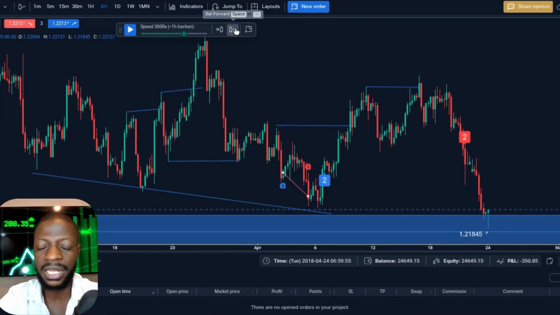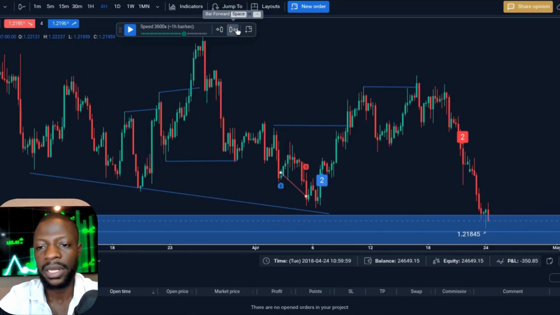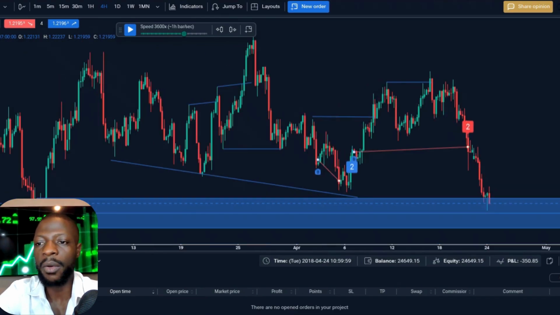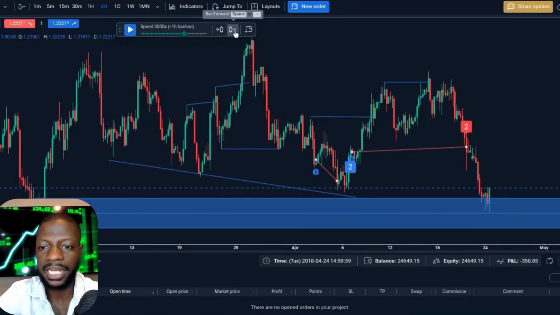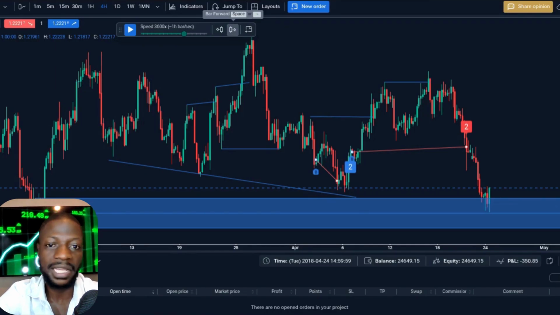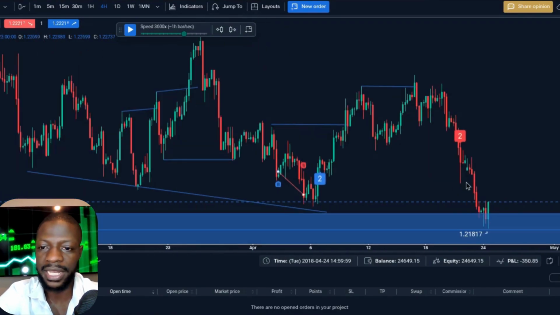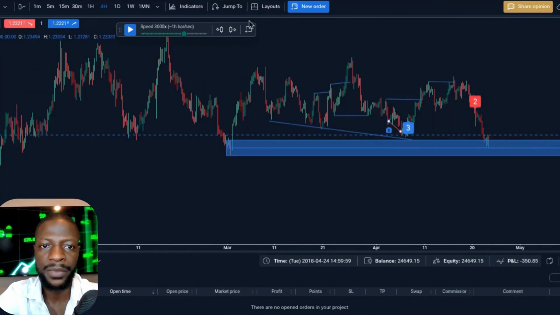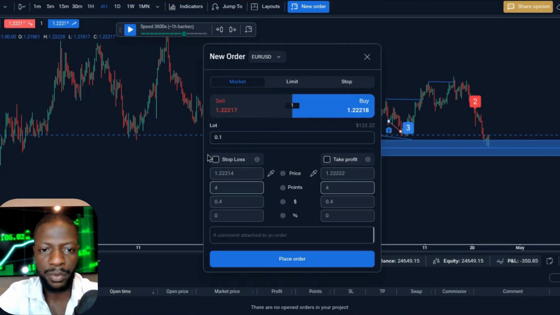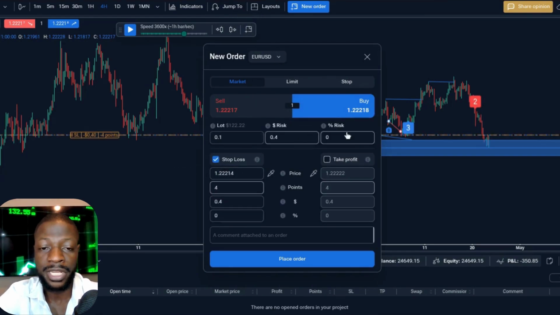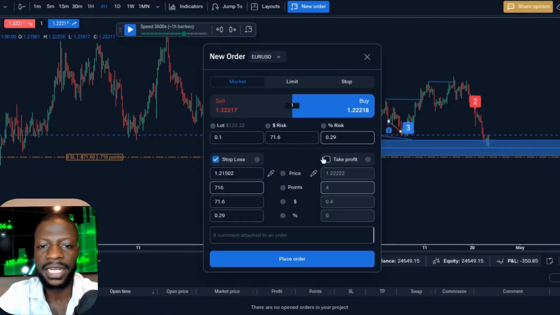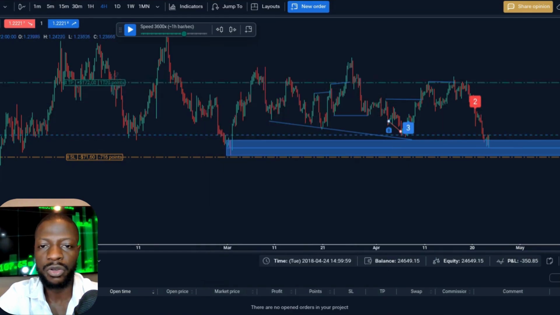So let's see, go on the next candle open. You always have to make sure that you wait for the next candle open so that you avoid getting stopped out prematurely. You can see that the market has pushed, and now we are looking for a very nice push right there. So again, we're still bullish. I'm going to take a buy again. My stop loss will be just below here, and my target there will be the usual target right there.